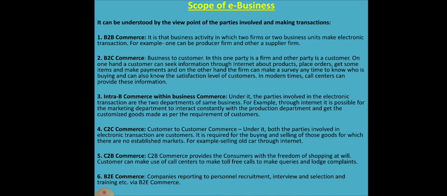Now the third point is intra-B commerce, or within business commerce. Under it, the parties involved in electronic transactions are two departments of the same business. For example, through the internet it is possible for the marketing department to interact constantly with the production department and get customized goods made as per the requirement of customers.